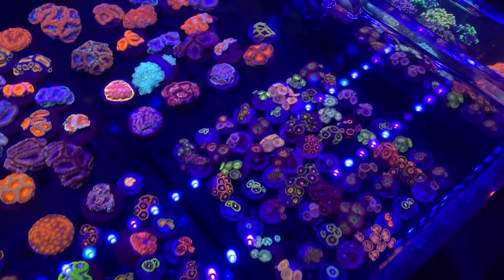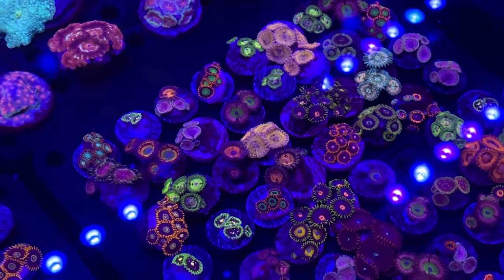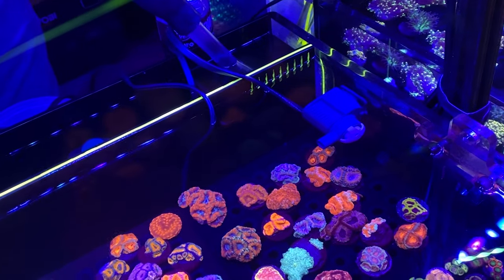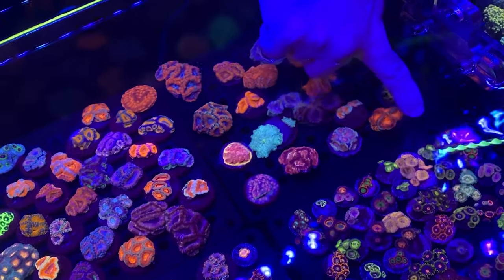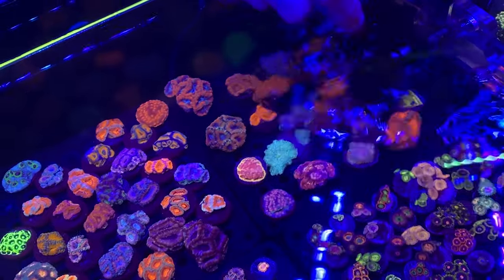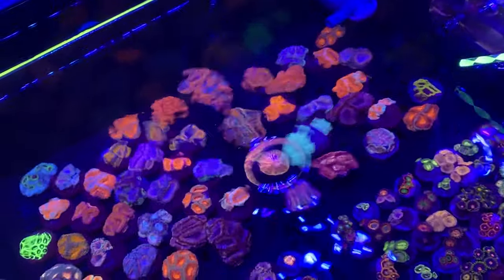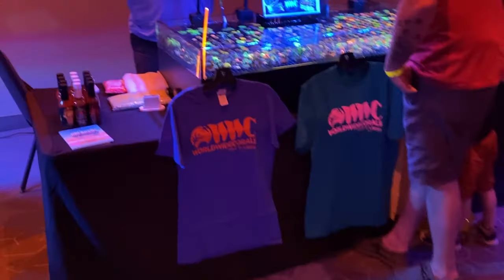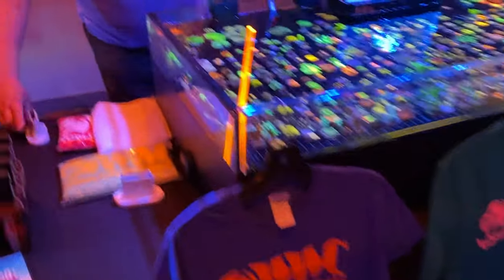I'm a zoa guy, so I check out some really nice gold zoas. A polyp count comes to 5 heads for $100. I ask about two of them and the vendor offers both for $160 — $80 each. Keep your eyes out and keep looking. Can't even check out Worldwide Corals — so it looks like Levi has a lot of thinking to do with so many options, so many different corals and vendors.